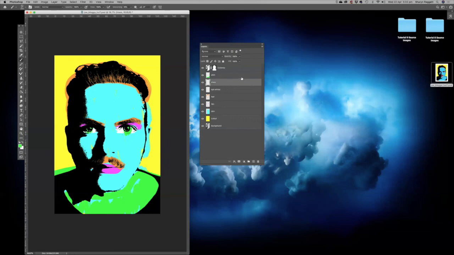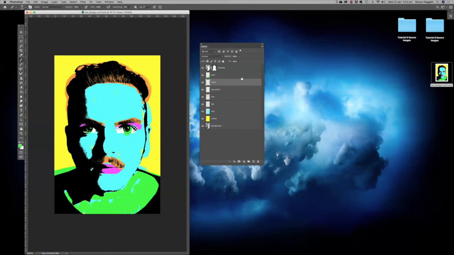Okay, so that's pretty much it. Your image will look quite different depending on the colours you choose. But really the point of it, I guess, is to just really go to town with colour, deliberately make it really quite unrealistic. So from here, I'm going to save this document.